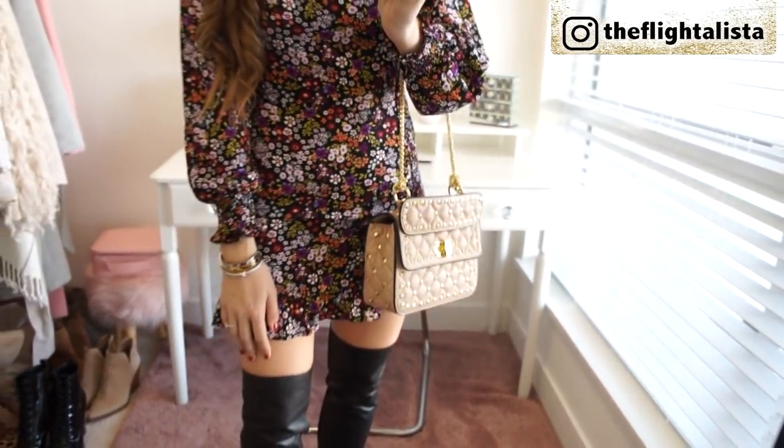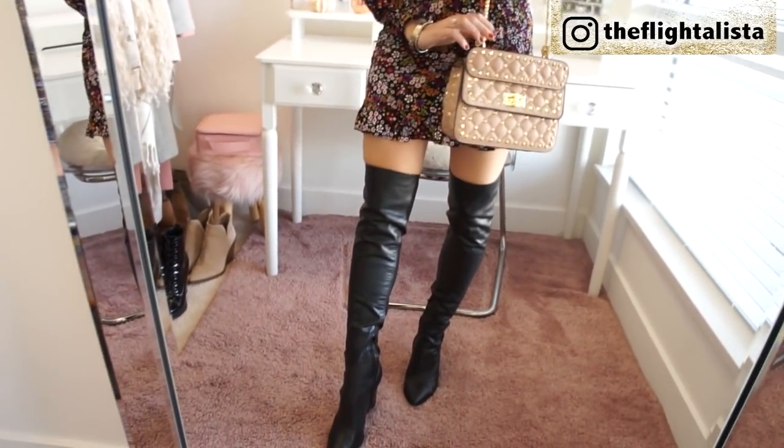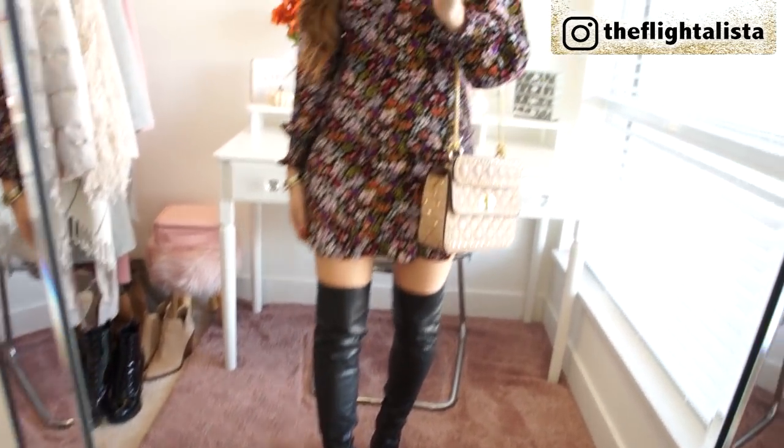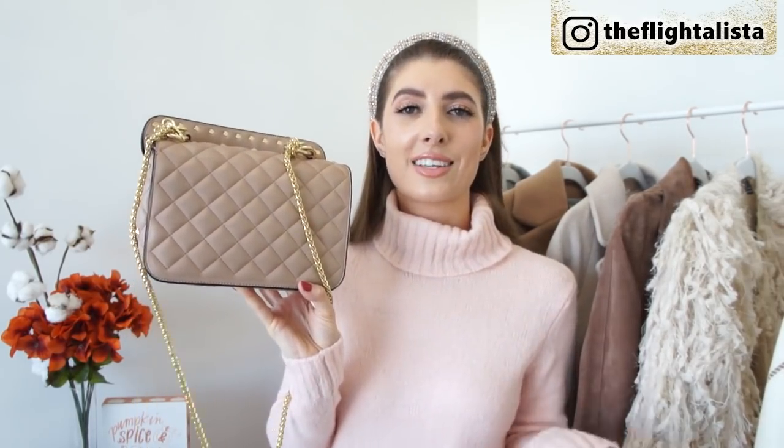I was really impressed when I picked up this bag. It is in a faux leather, but the rock studs are perfectly placed. I was really pleasantly surprised to see that. They've carried the rock studs across the front of the bag, across the top handle strap, on the sides, on the bottom, but it does not have the rock studs on the back of the bag, which I feel makes sense because you don't want them digging in to the side of your body.